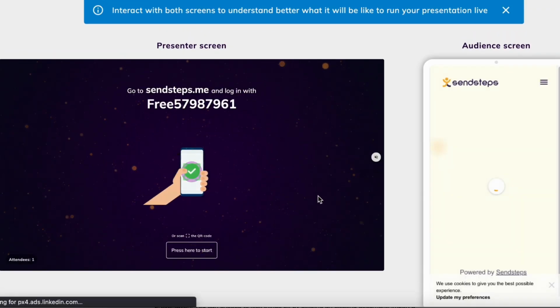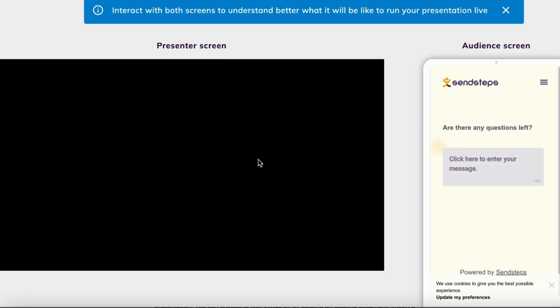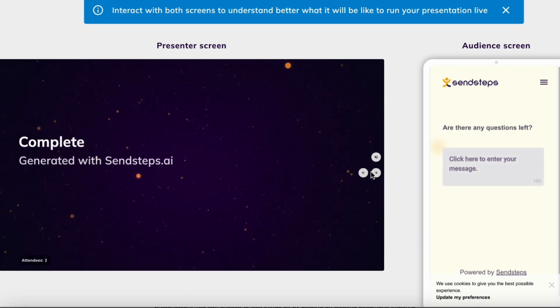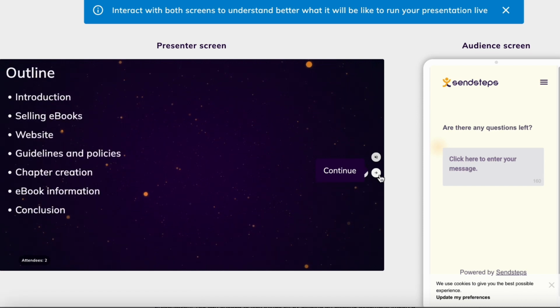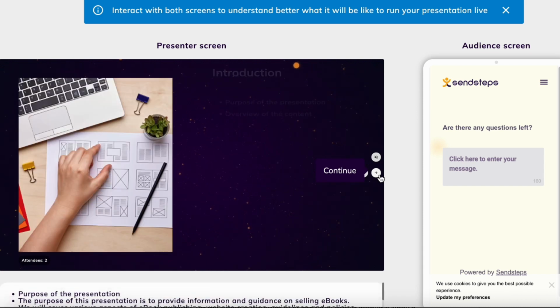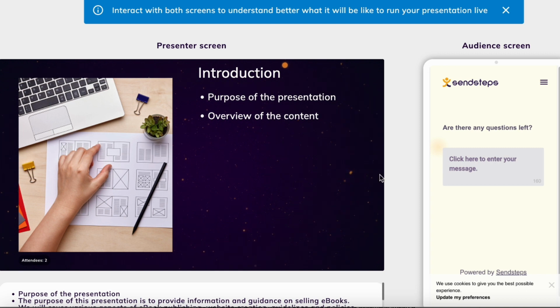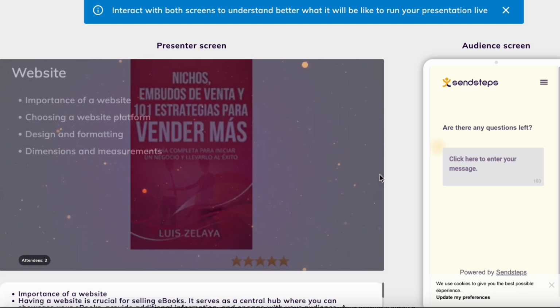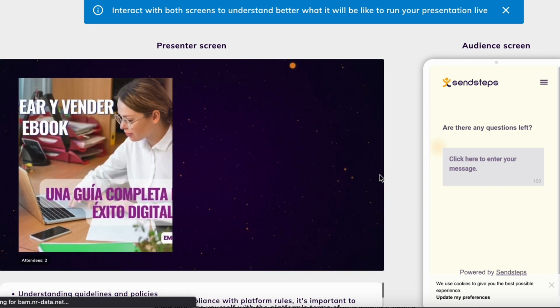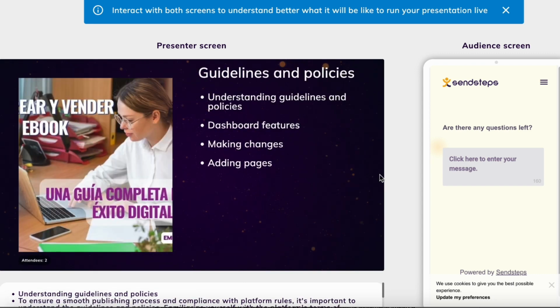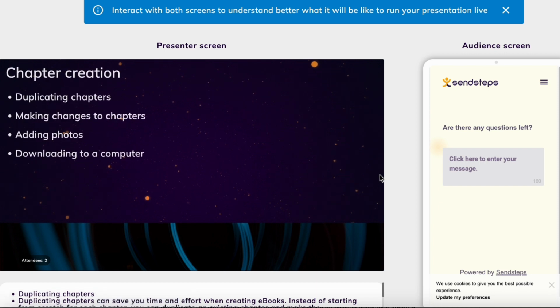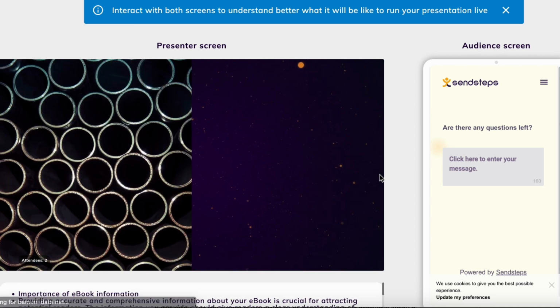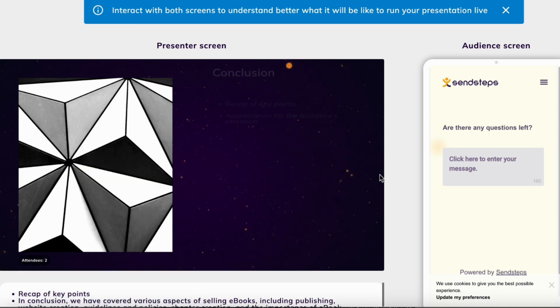Thanks to modern technology and an innovative platform, what used to take hours now only takes minutes. This time-saving transformation means you no longer have to struggle with formatting or organizing content. Instead, you can quickly create engaging presentations, freeing up your time for more important tasks. This efficiency is a game changer in our fast-paced world, allowing you to focus on delivering impactful messages to your audience.